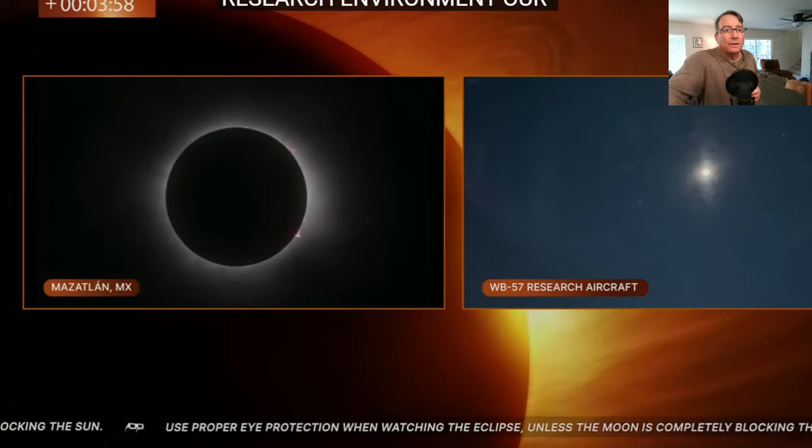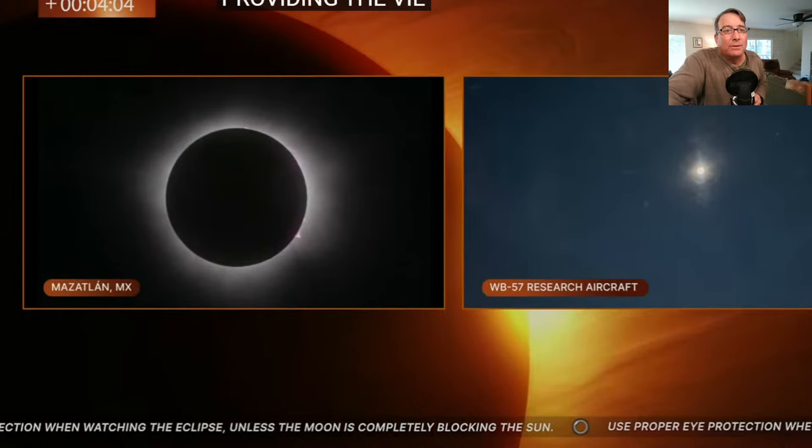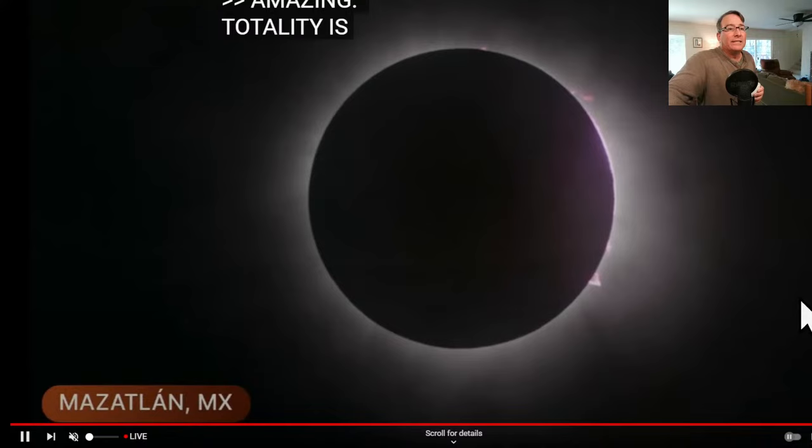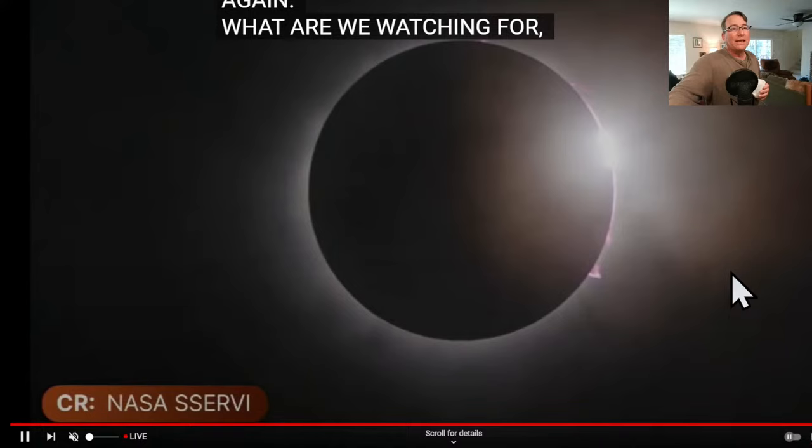Huh. He's got the black dot right in the middle there, but it's still showing a bright bit around it. Good flare down there on the lower right. Oh, you're going to get that diamond. Here comes the part everybody loves. They call this, what do they call this? The diamond. When the sun begins to reappear, there it is. With a little bit of cloud cover makes it really spectacular.